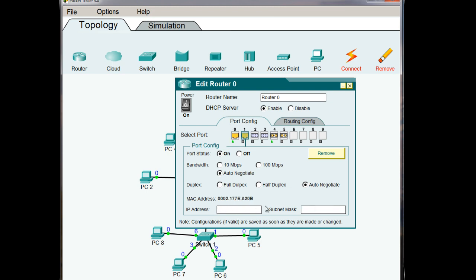So the second interface is this one here. I'll click on it. Now you notice the IP and subnet disappear because we're configuring a different interface, right? So on 1 now, 1 is attached to my network down here at the bottom. We're going to come up with a new subnetwork address. We're going to make it 192.168.2. That's the new subnetwork address. And then again, I'll make it 1 as the unique host value on that subnetwork. Mask will remain the same. All we're saying is look at the first 3 octets. That's your subnetwork address. And the remaining octet is just the unique host value.